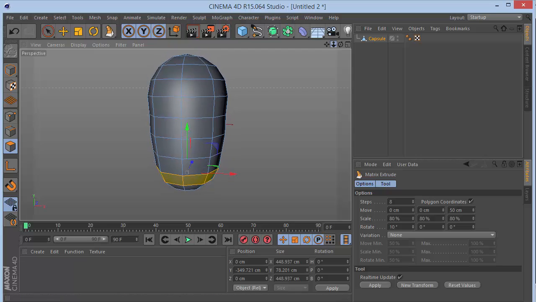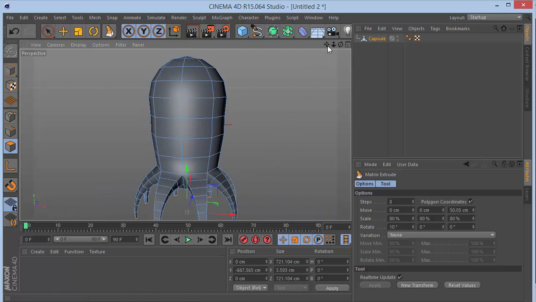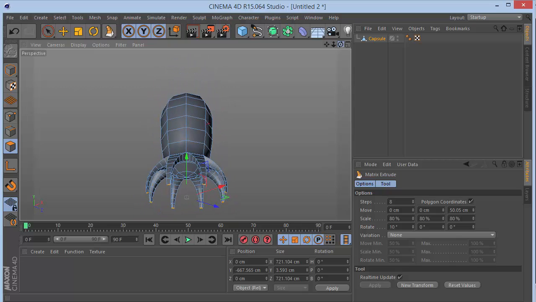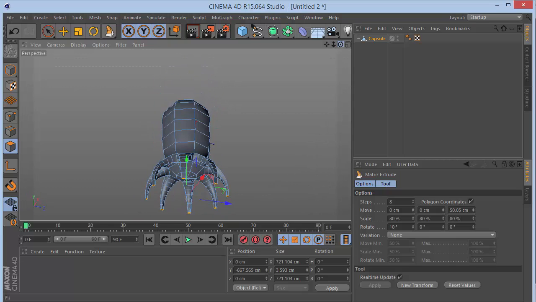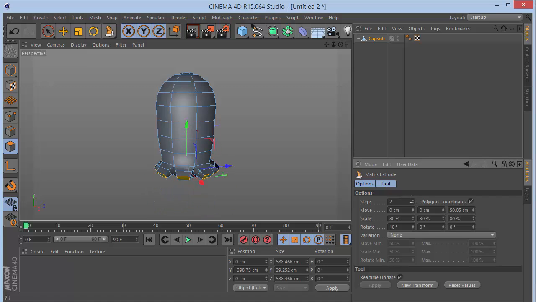So if I just extrude, we can see we have these cool tentacles kind of in effect. You know, it looks amazing. It looks like a spaceship that's landed down. It looks really good. So let's just adjust some settings over here so that we can make it look more believable to our eye. So I'm going to set the steps to 6, because steps is basically the length. Okay, so I'm going to set that to 6, and I'm going to set the movement over here on the Z to 60 as well.